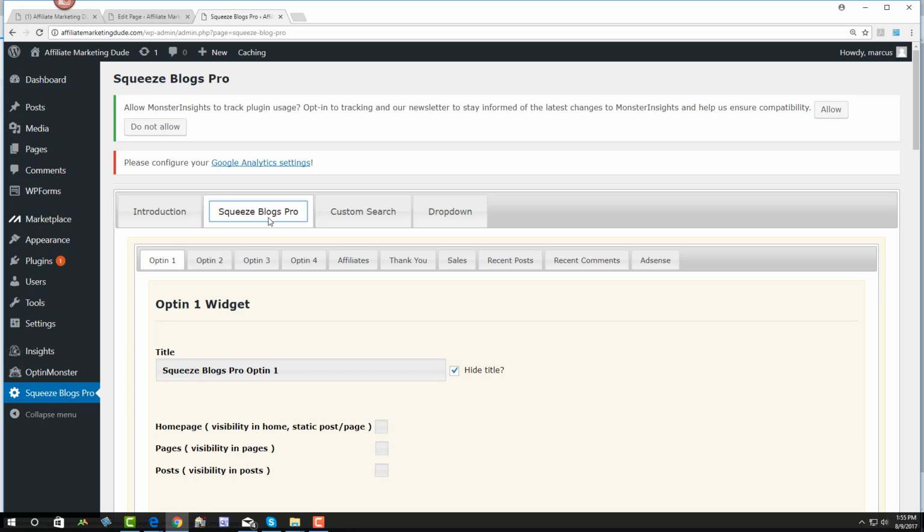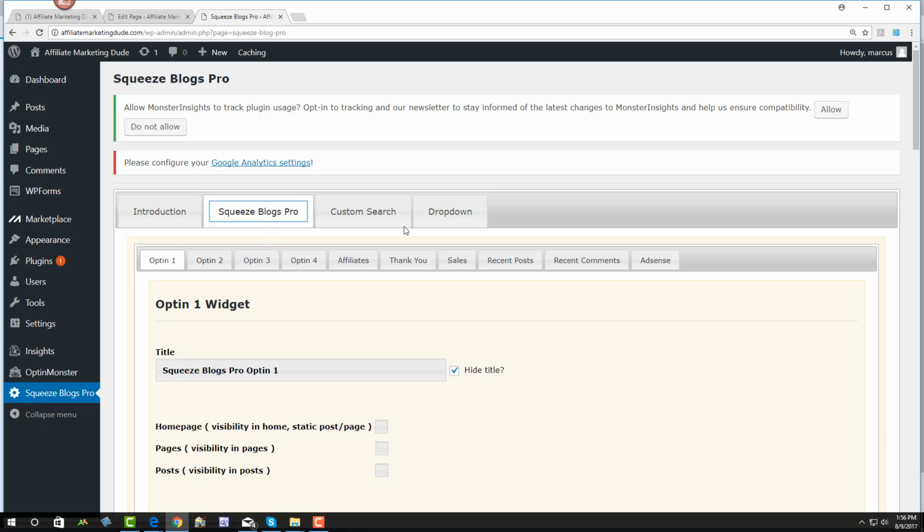So if I have a page about green plants, then I can have a green plant opt-in. If I have one about red flowers, then I can have an opt-in for like, hey, get your red flowers here or whatever. That way we can customize it based on the traffic that comes to us. And believe me, this makes all the difference in the world.